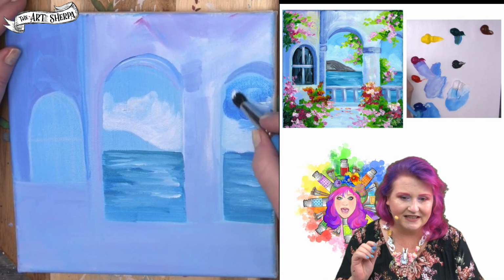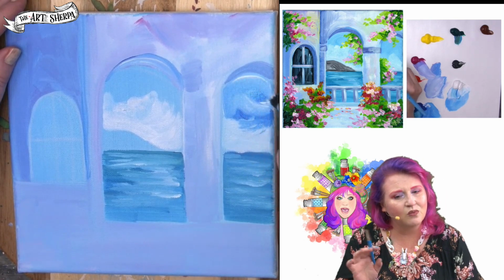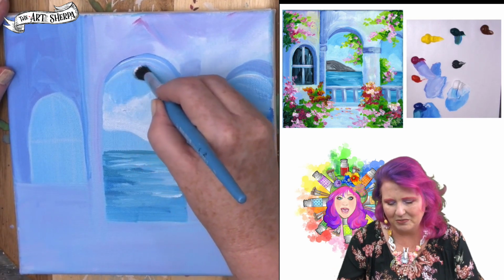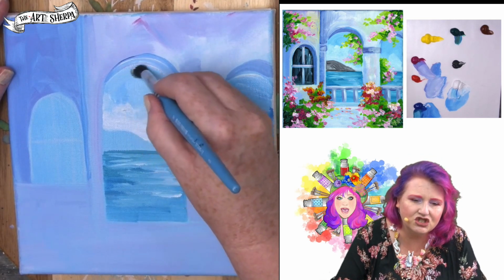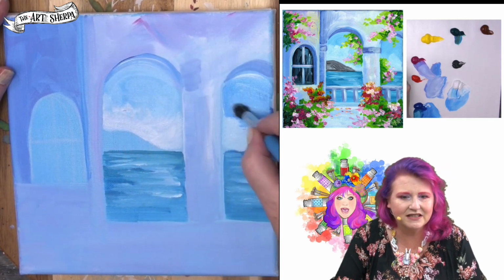And you'll notice that I smoothed it out. And now I'm going back with more white and making more of a soft sky color. Never panic when something unexpected happens in your painting, because acrylic paintings are always fixable, always changeable. So I'm just reinforcing a slightly darker blue color for the sky than I initially painted the canvas.